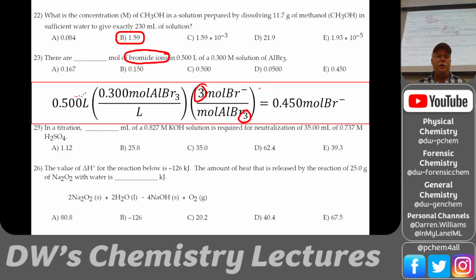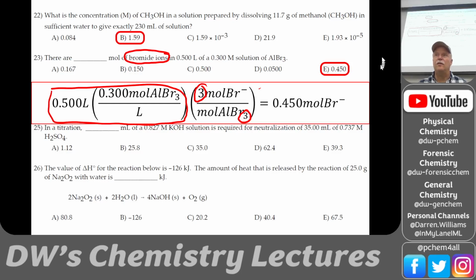So if you were to just do these 2 steps right here, you'd get 0.15 and you'd see, oh wow, there's the answer. I got it right. No, you didn't. You got to multiply that by 3, and this is the answer over here. So be confident. Don't just do a quick calculation on your calculator and look at the letters and say, oh, there's one of the numbers that matches what's on my calculator. You got to know what you're doing in order to get it right.